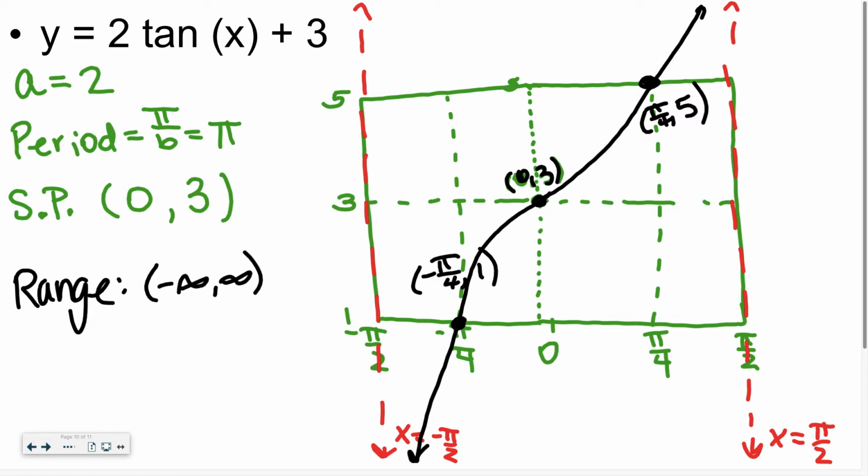The range of any tangent graph is all real numbers. How cool is that? I won't ever ask you for the domain of a tangent. I will ask you for the range, but it will be the same every time. We stretch from negative infinity to positive infinity. There's our range. Okay? Whew. We made it, guys. With 5 minutes to spare.